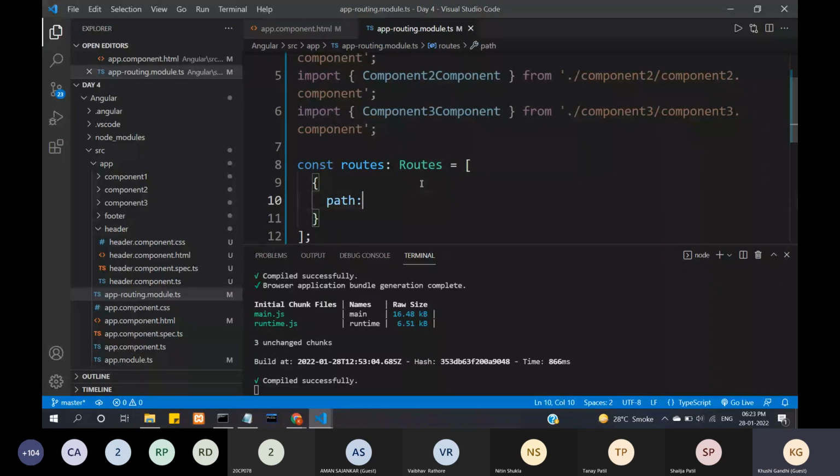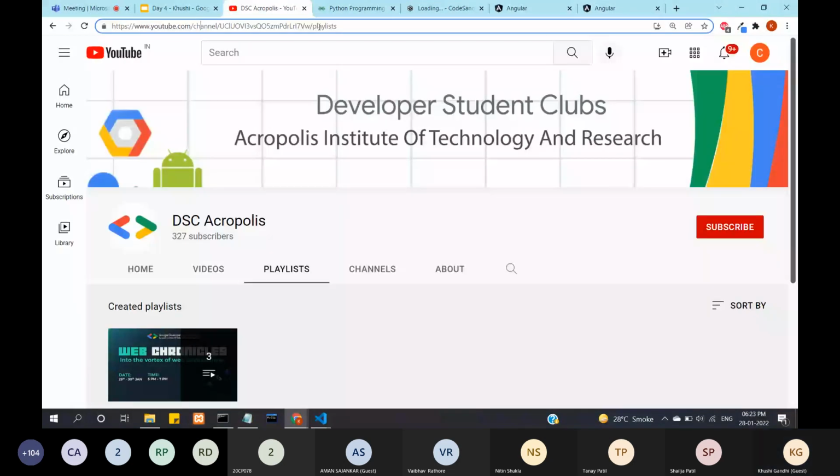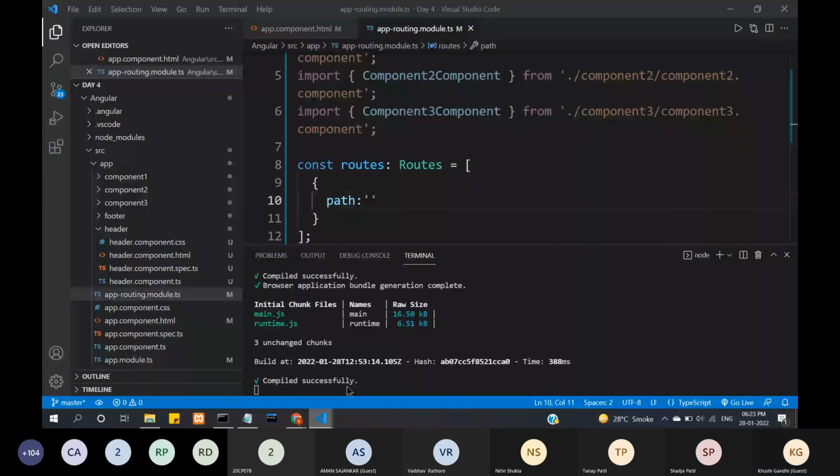So what is path? I will tell you. You can see what is written after youtube.com here, right? This is the path. Now I mention here what I want to name the path and which component I want to be rendered. I want the path name to be comp1. Okay.